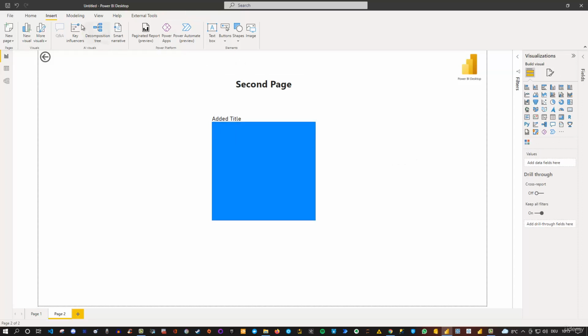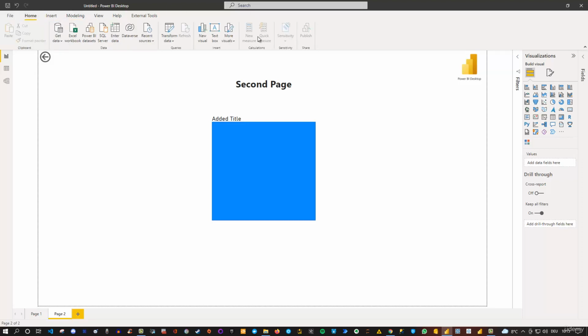So let's go to the next tab, modeling here, and talk about that. Under modeling, again, there's kind of redundancy, which I personally think is quite helpful. So there's also the option to take a look at the calculations in here. We can add new measures, new quick measures. We have seen this before under home, if you remember. There are these options here as well, and they're also under modeling here. And there's also an option to add a new column.